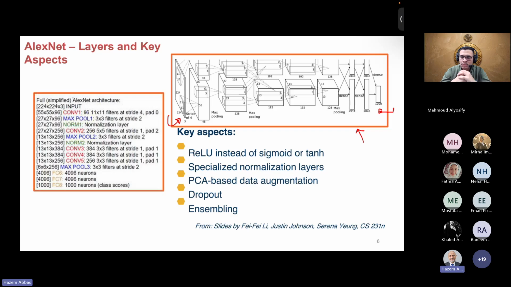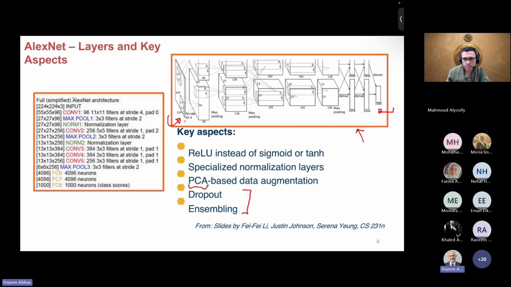For data augmentation, the one that we talked about maybe early last week, they used PCA. We'll talk about PCA later on. They augmented the data using PCA-based data augmentation. They used dropout, and they used ensembling. These two are, if you remember, very much related, the dropout and ensembling, because dropout by itself is some sort of ensembling.